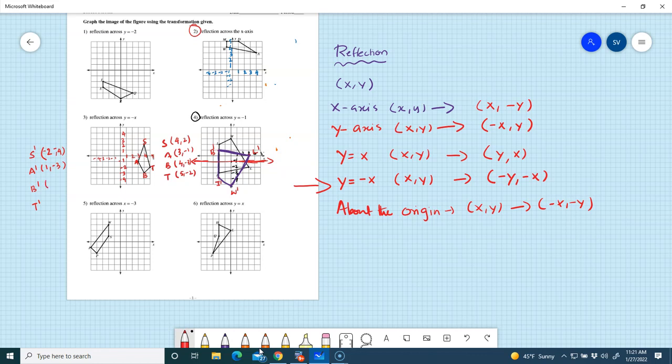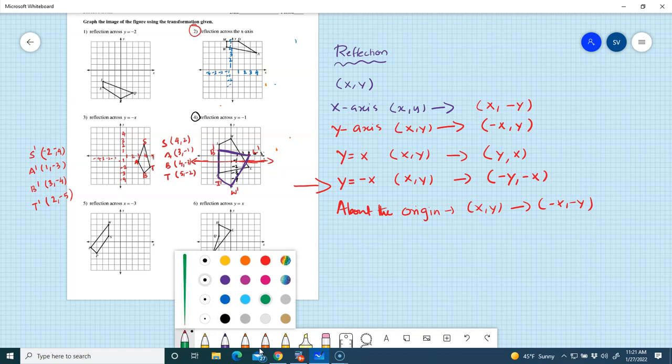B dash: B is (4, -3), interchange to (-3, 4), and change the sign, that is (3, -4). T dash: T is (5, -2), interchange to (-2, 5), and change the sign, so (2, -5).